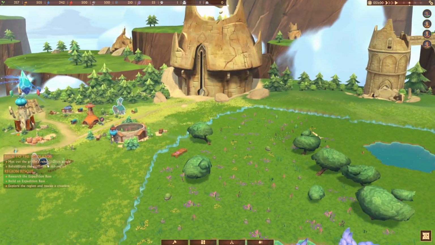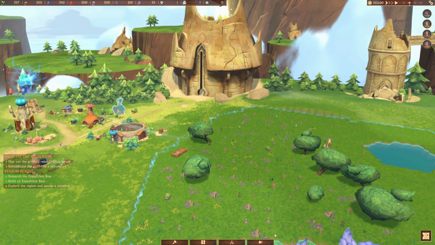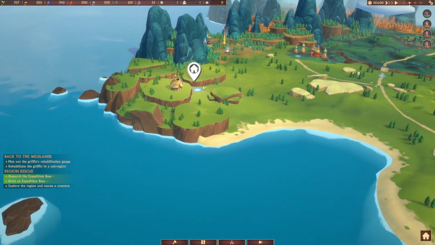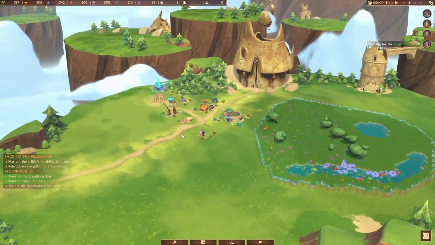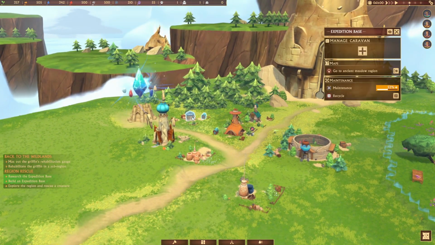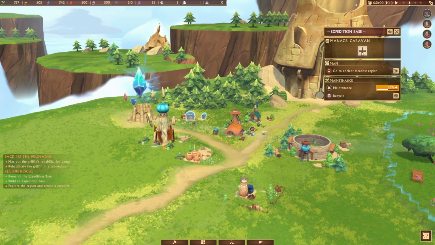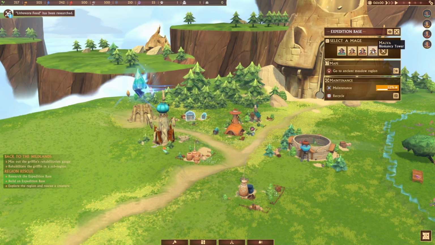Okay, right. Let me try and go back and figure out how to explore a region and rescue a creature, because if I'm honest, I'm not entirely sure how we go about doing that. I mean, we've got the expedition centre thing, haven't we? We built that. That's it there. Oh, we have to build a little kind of caravan thing first. Okay. Who'd like to go and have a wander around?